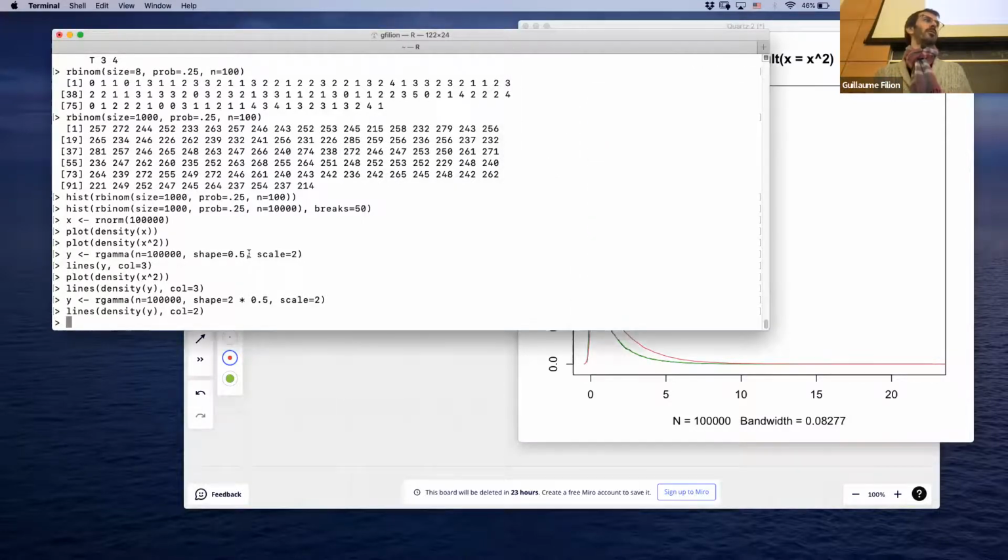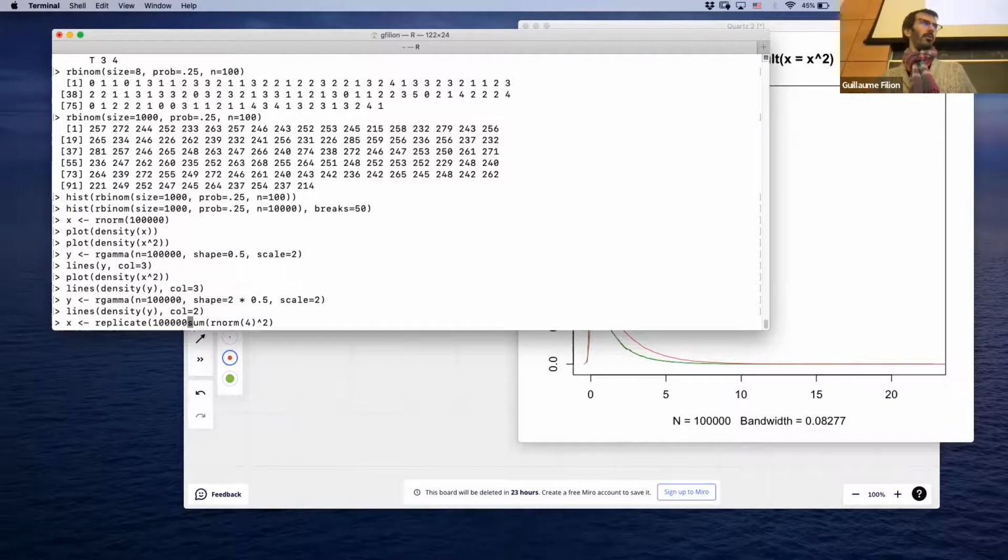Now, if you take not just one Gaussian, you're going to take 4 Gaussians, okay? And then you square them, and then you sum them. So you make a sum of 4 squared Gaussian distribution. Let's see what we're going to get. So we need to work a little bit on our resampling strategy here. So we're saying we take 4 Gaussian numbers, we square them, we sum them. Okay, that's what we're going to do. And we're going to replicate that.